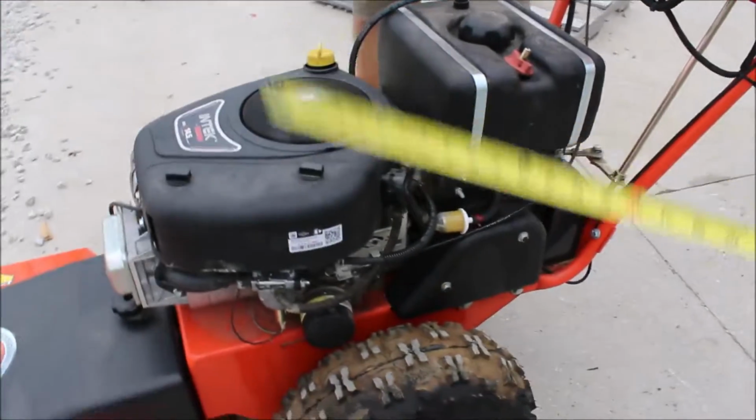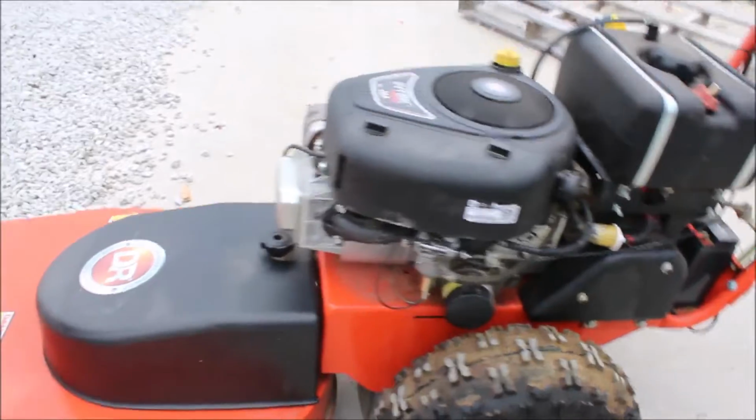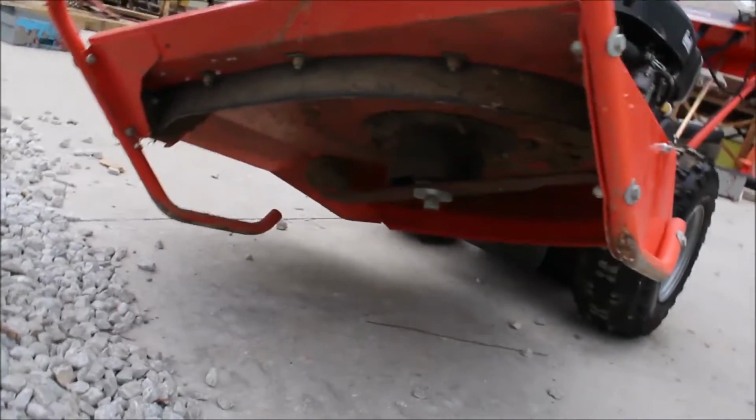The battery is not any good on this. You'll need a battery, the electric start. These are nice units now.